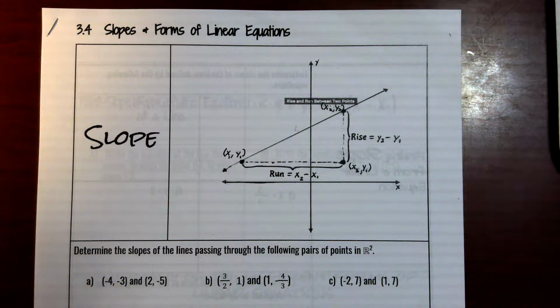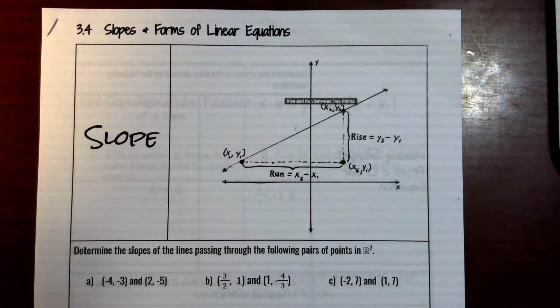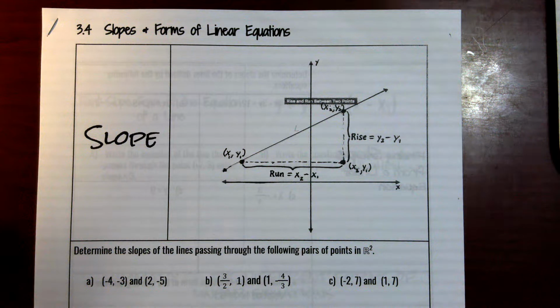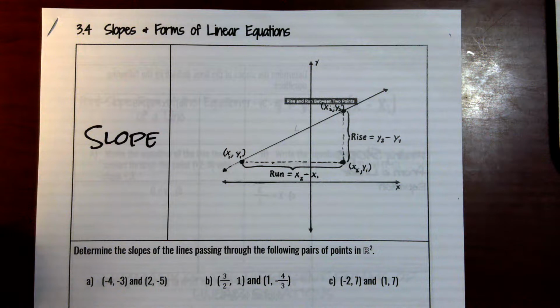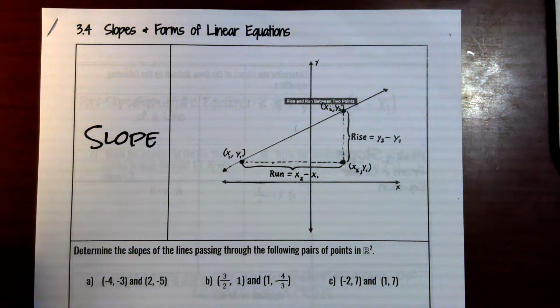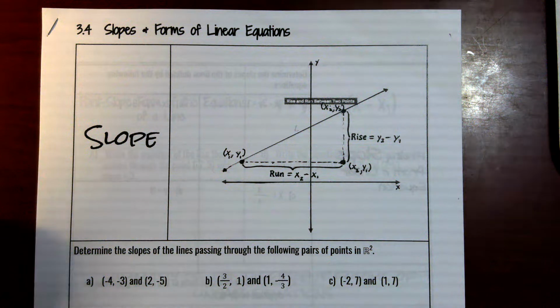So in this section, we're going to look at slope, finding slope from 2 points, slopes of horizontal and vertical lines, which we've kind of already touched on a little bit, graphing horizontal and vertical lines, slope-intercept form of a linear equation, writing the equation of a line using point slope. And so those are some of the things that we're looking at in this section. All right, so we start with the slope.